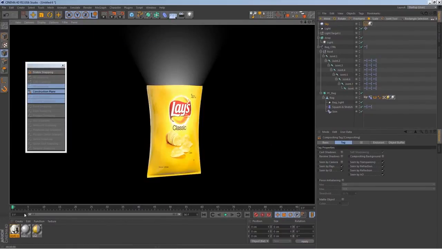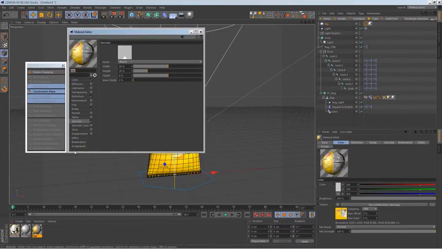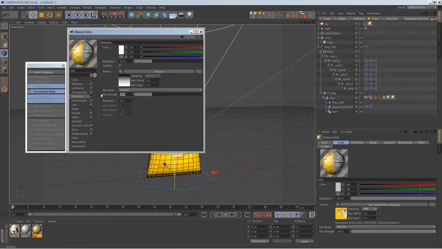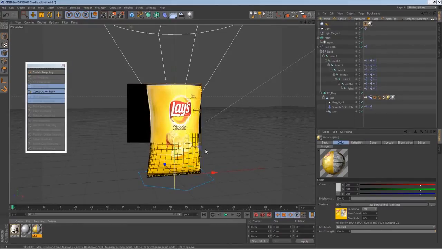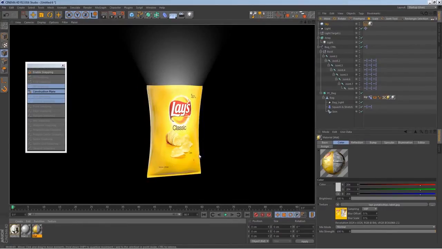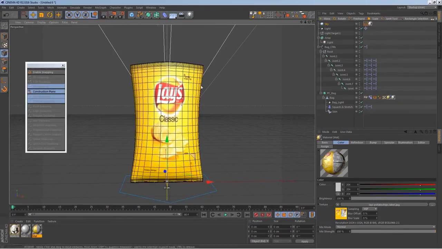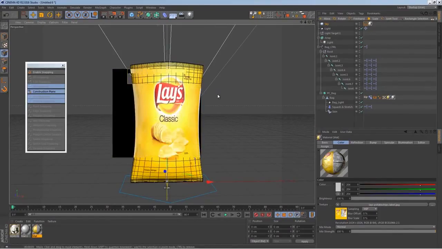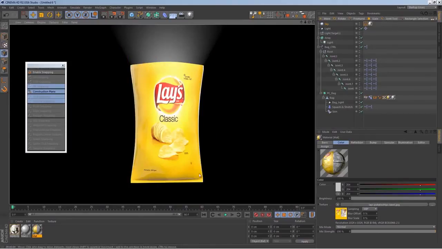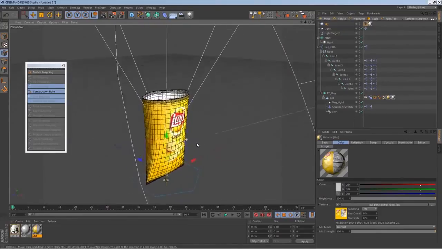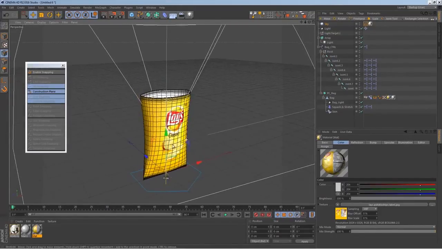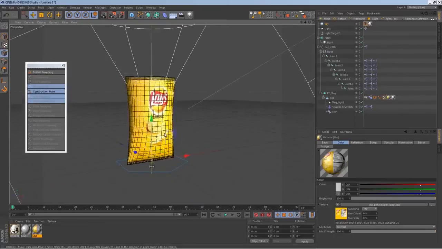So I just want basically the reflections to see. Yeah, because we do have a reflective material, and I might go into our texture and bring it up to about maybe 30, and put some blur, maybe like 8% blur. Something like that won't hurt. The reflection does help make it more realistic, but obviously I'm not using HDRI or any of that to light the scene. So we're just going to do the old school.